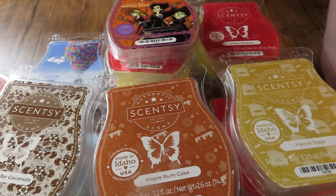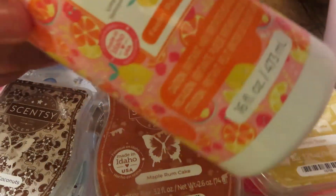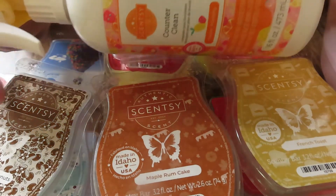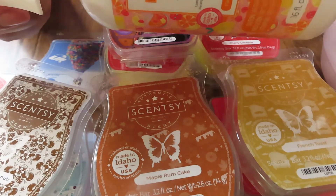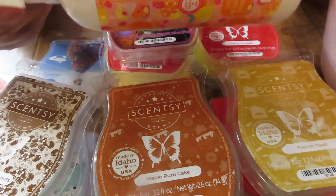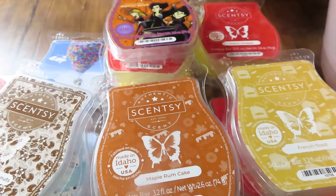I went through a whole Counter Clean bottle of Filling Punchy, which I actually love in the Counter Clean — I love it more than the wax. It's just a real fun fruity scent, my kids love it, and they help me clean and use a lot of Counter Clean with me.